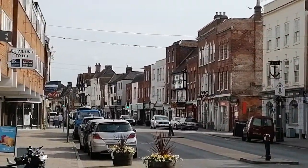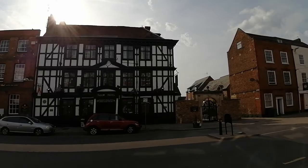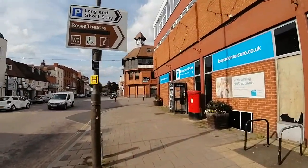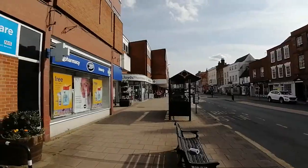This is Tewkesbury High Street. There's a picture of the old Tudor Hotel there, and the later buildings here over the years to my left. More 50s and 60s — certainly a lot that was knocked down in the 60s. You've got the library there, Roses Theatre next door, a few cafes here etc.